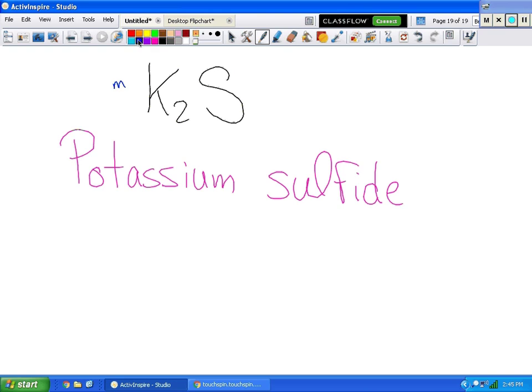It's ionic. And also, how do I know that there are going to be 2 potassiums? Well, remember, who does this 2 really belong to? It's 2 negative, and this is 1 positive. If you do the crisscross method, K is always a 1 plus, so it's never going to change. Sulfide is always a 2 negative. It's never going to change. So you don't have to worry about the prefixes because the numbers are always going to be that way.